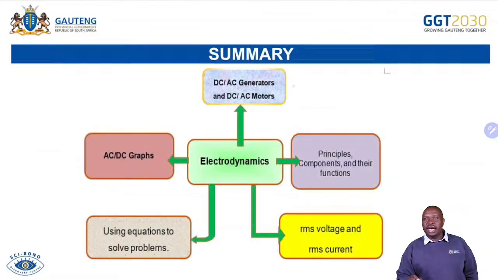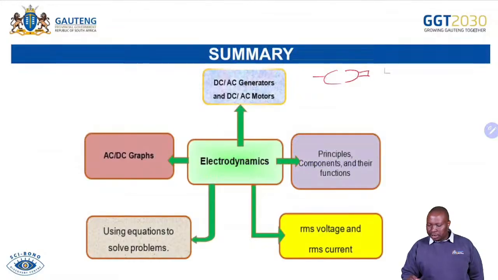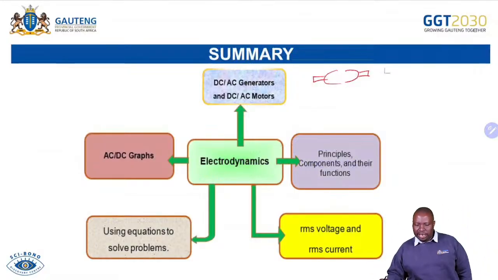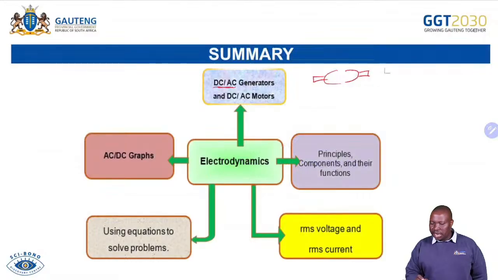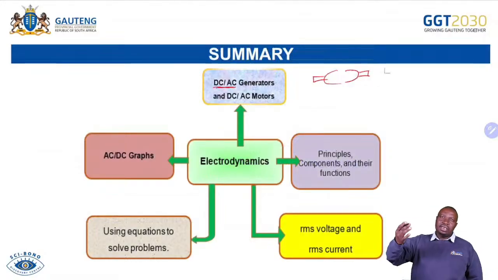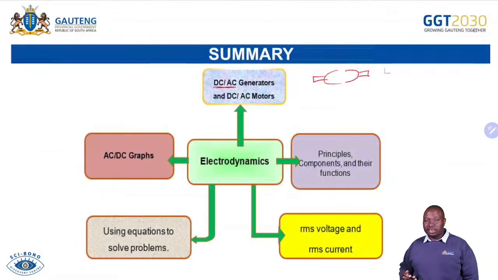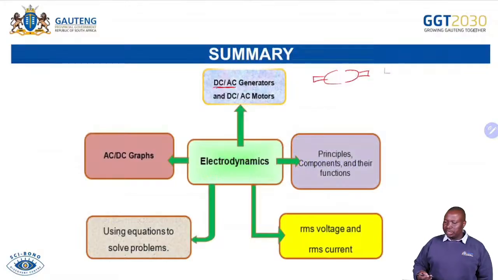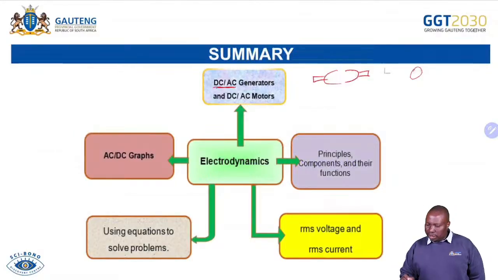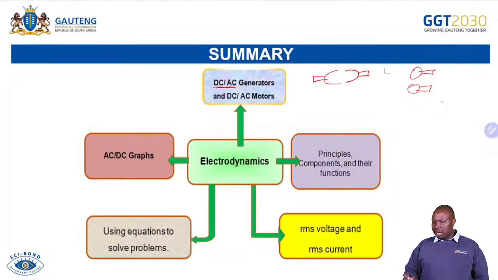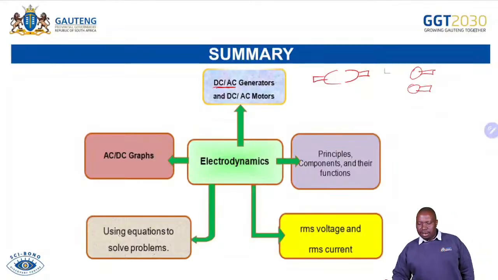For DC generators, we said these ones, the DC, they have slip rings. You will see them, they have slip rings. But because they are generators, we said there must be output, power output. So they convert mechanical energy to electrical energy, both DC and AC. The difference here between DC and AC is that DC is in one direction, the induced current is in one direction. AC, it alternates, it periodically changes direction. So for DC is like that. For AC, we said it uses the slip rings and the carbon brushes. Remember, we're saying the carbon brushes are to bring the electrical component.